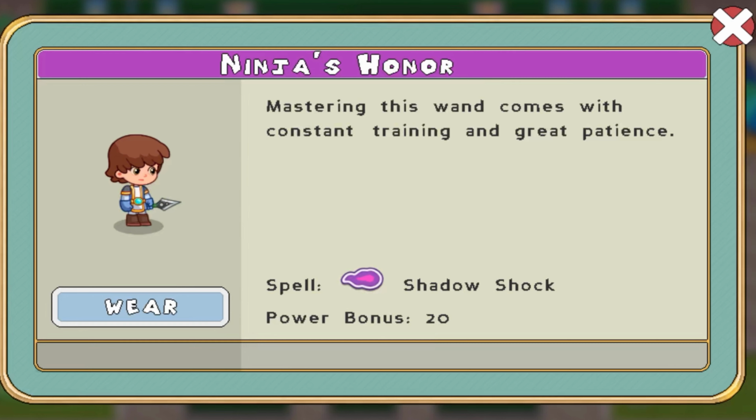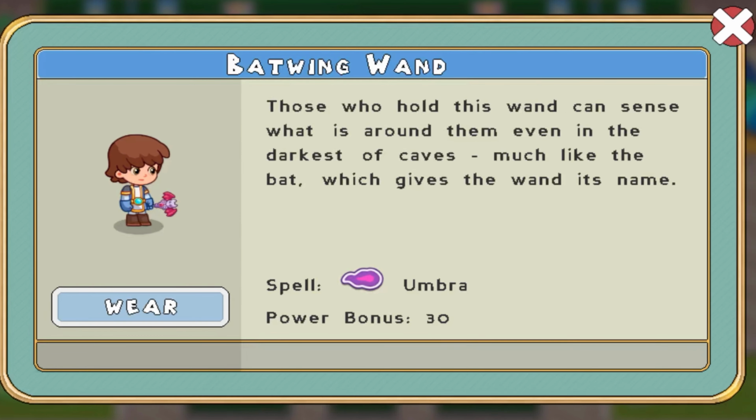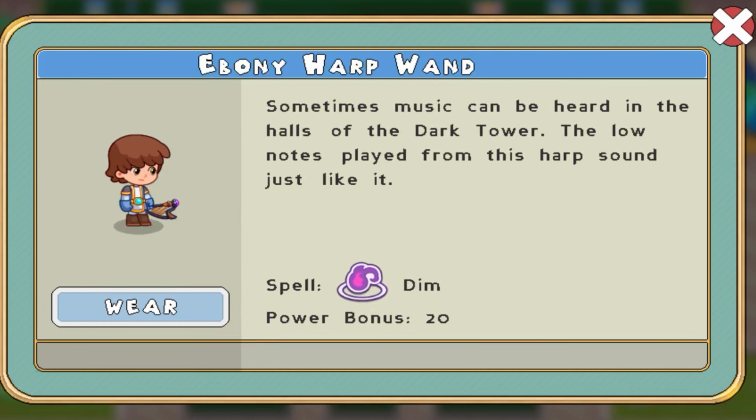The third best wand happens to be unobtainable. It is the Ninja's Honor, and it has the spell Shadow Shock. Its power bonus is 150. The Batwing wand is also unobtainable. It has the spell Umbra and a power bonus of 69. And the Ebony Harp wand is unobtainable. It has a shadow spell called Dim and a power bonus of 111.